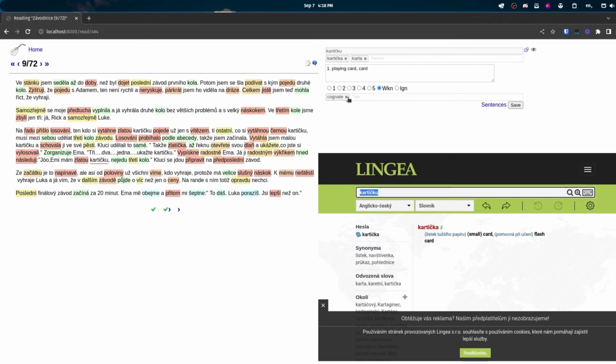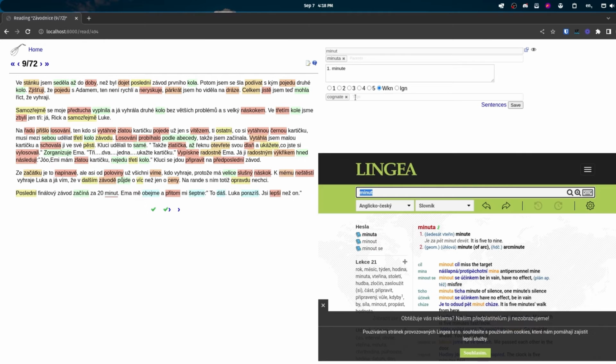We also have this little box for tags. This is 100% optional, but if you want to mark words with something, this is where you'll do it. I have 2 tags that I use regularly, cognate and false friend. I tag words with cognates if they're basically the same as English. For example, this word kartičku means card. This is only if you want to be super meticulous with your dictionary. So unless you're weird like me, I wouldn't really recommend doing it.